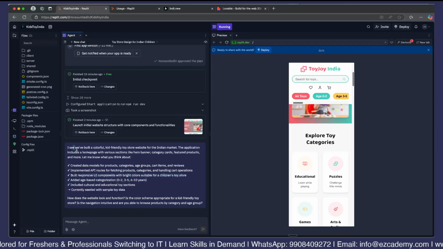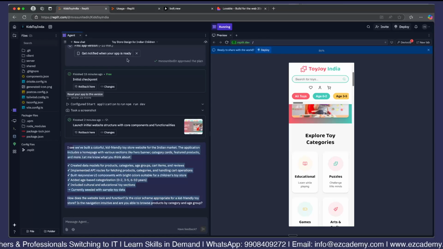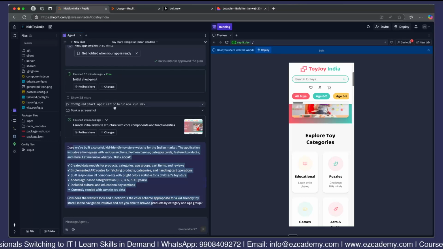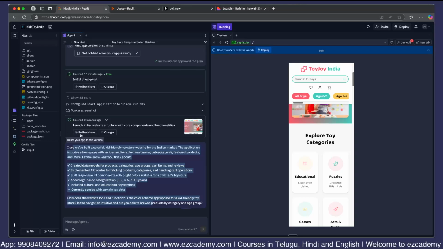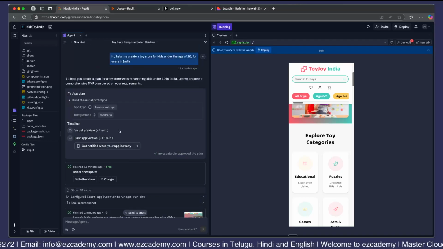Now, it has given a detailed outline here with one agent checkpoint created. Even if you want to, you can restore back to the previous versions here. This is like a gate. Now here, this code, you can export it to your own GitHub account if you integrate.